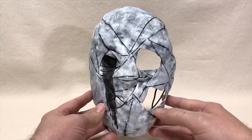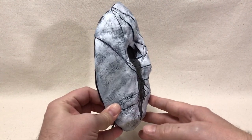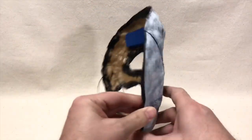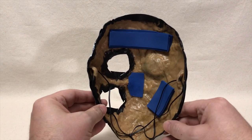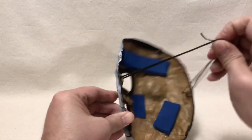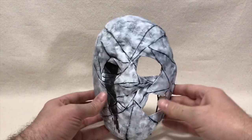I'm really happy with how this turned out. It wasn't a super long project, it's not overly detailed, but it was a fun thing to do. It would make a good Halloween mask or cosplay mask, if you're doing any kind of costume party and you want to have a creepy look. I wanted to do something where you could just add a simple hoodie and have a complete costume. So here's the mask with just a regular black hoodie. And I think it really completes the look.